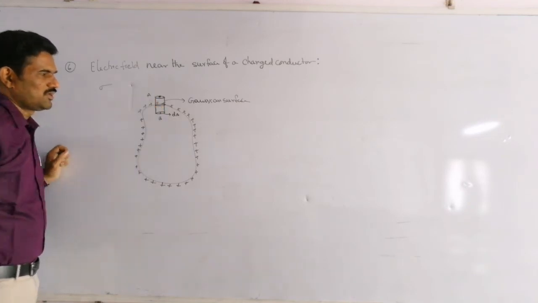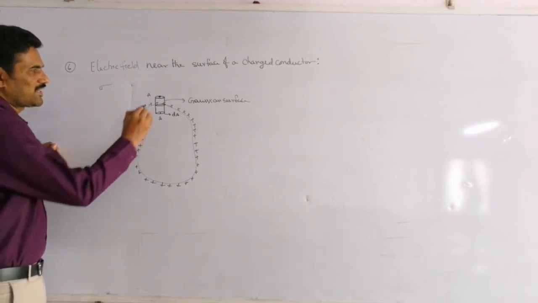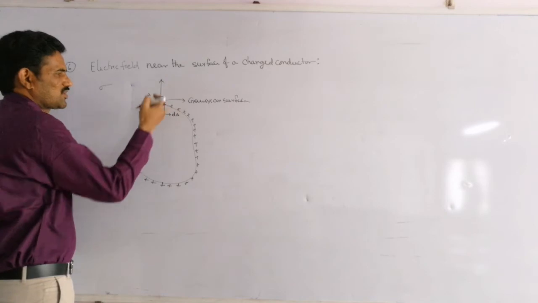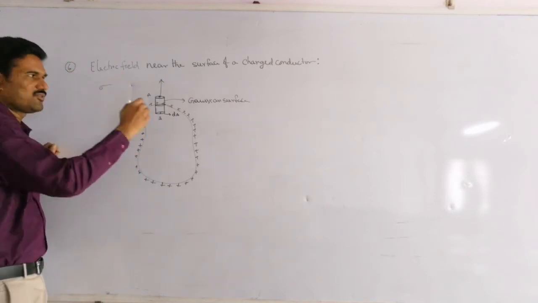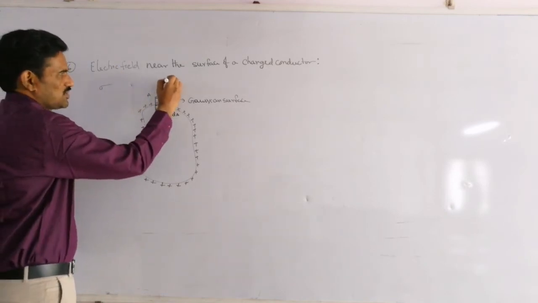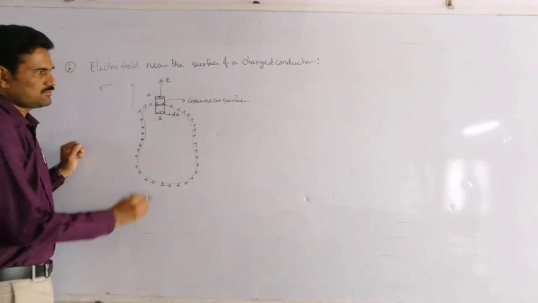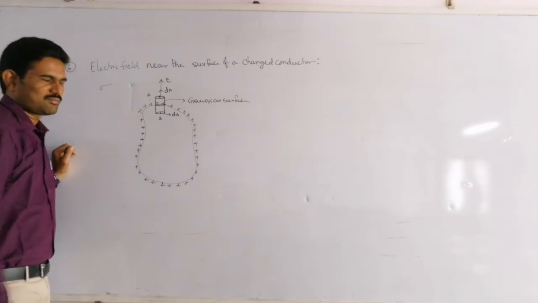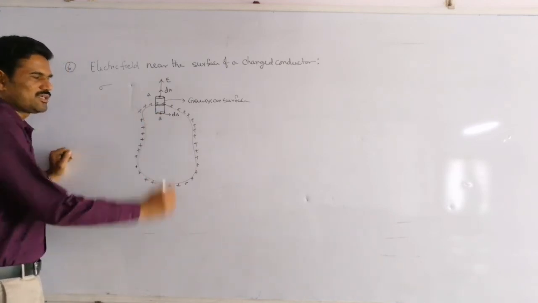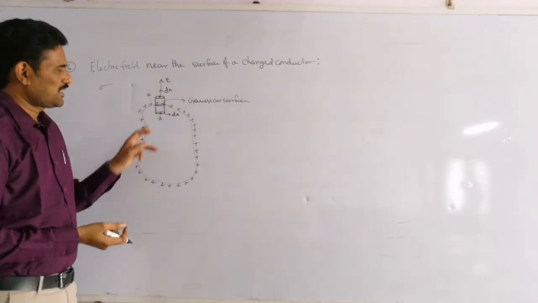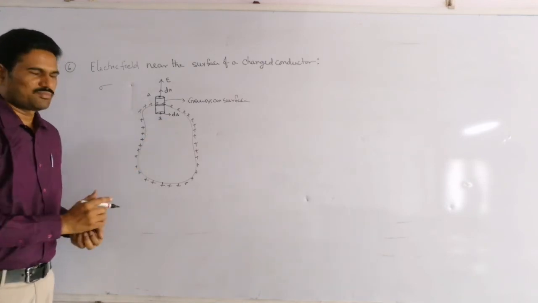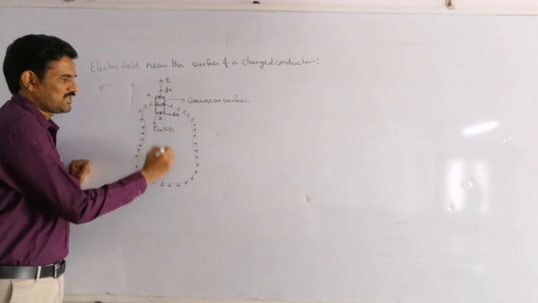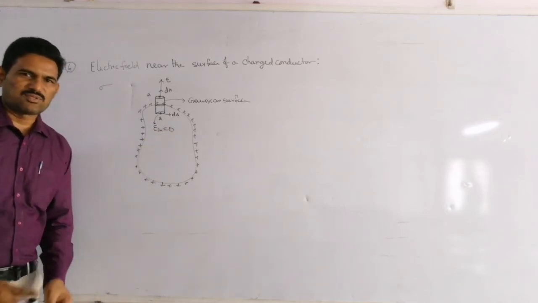and inside this I am taking a point B here. Now the direction of the electric field at this point will be away from this positive charge. We are close to the conductor, so the electric field will be away from this positive charge. So this will be along this direction, and the area vector dA bar is also along the same direction here. But inside, at the point B, the electric field inside the conductor is 0. That means there is no flux passing here.